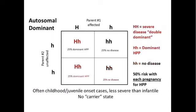So this is the same picture for a dominant disease. On the right-hand side here, and I apologize, in the recessive form, I used big H as working properly, and here I've used it as not working properly, so I apologize for the confusion, but they stand alone, and if you just look at them as separate examples, they should still make sense. So for this example, for a dominant condition on the right, these are still the 3 possible outcomes. You could have someone who has big H, which again, in this case, is the non-working copy. And those patients would actually have what we call a double dominant effect.